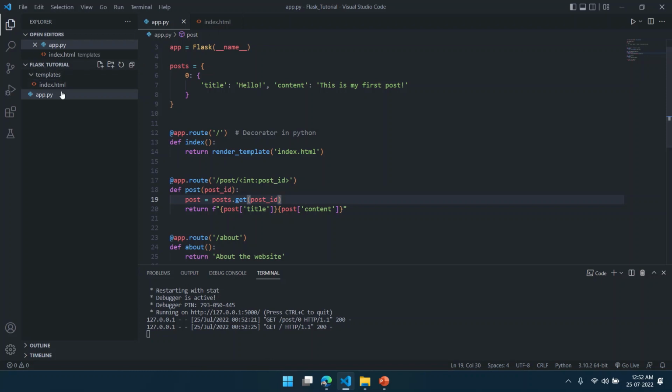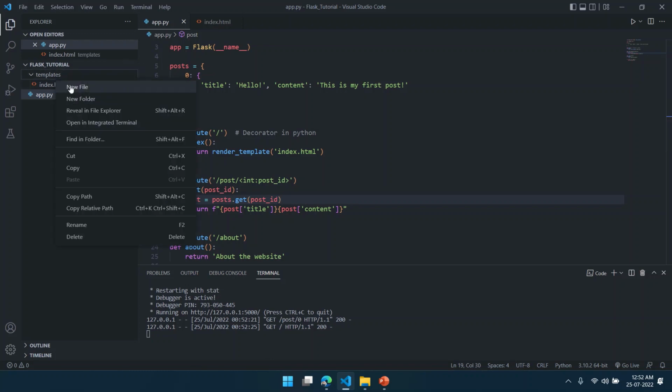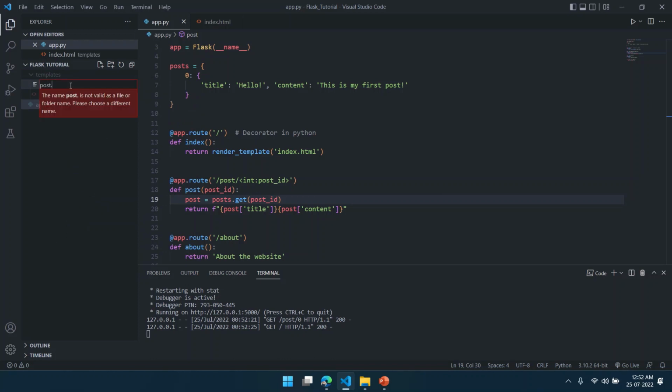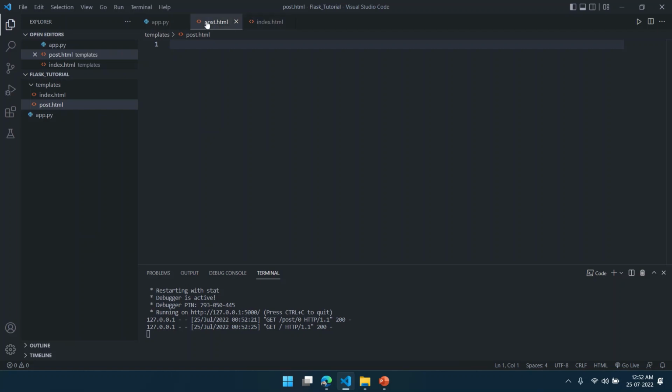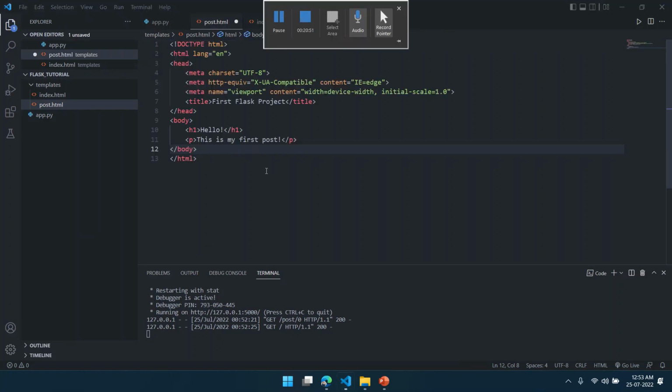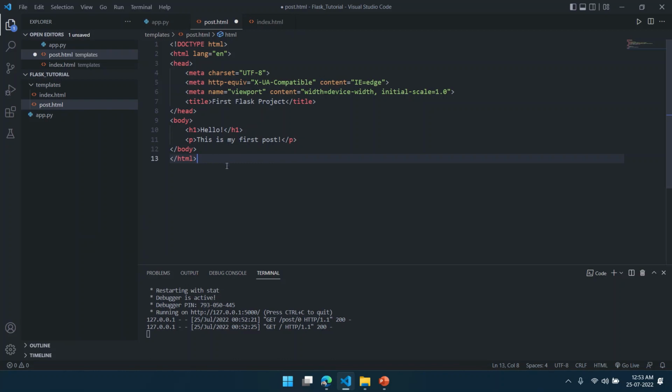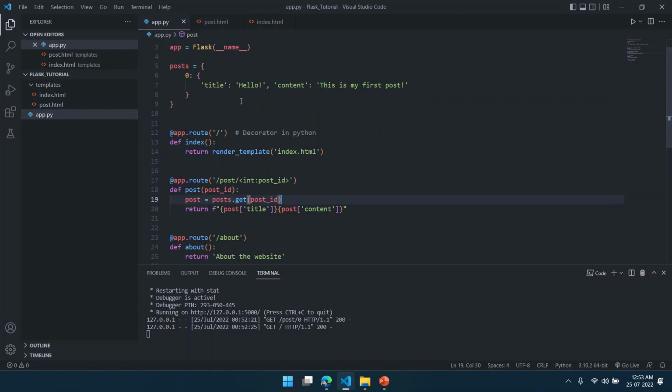Now let's add another HTML file called post.html. I have written some HTML code inside post.html, and it contains an h1 tag, hello, and a paragraph, this is my first post. This is exactly the same as this dictionary.